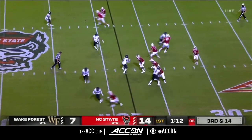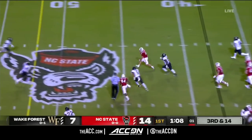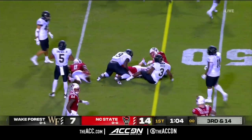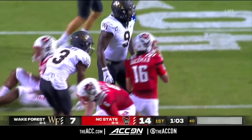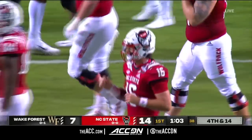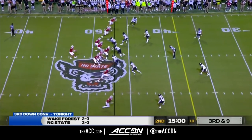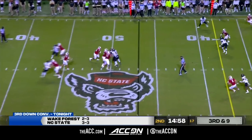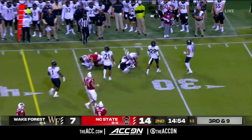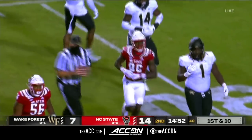The junior out of Powder Springs, Georgia, back to throw, and now he's going to run it. Staying on his feet, getting around the 50-yard line, and a good gain there. So Hockman, taken down by for 3 on third downs. A lot of efficiency with this offense under Bailey Hockman. Going to air it out again, and a complete pass. And they're going to pick up a first down.